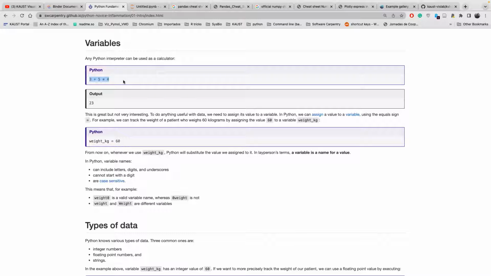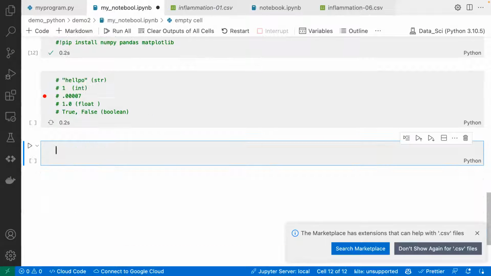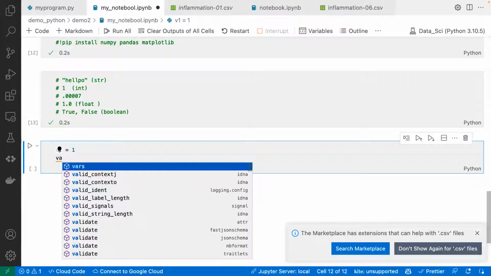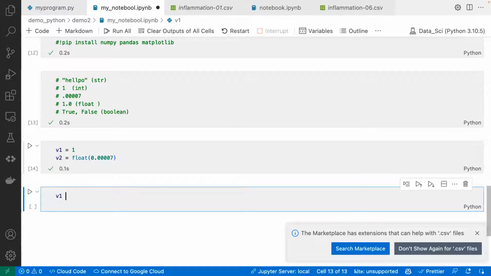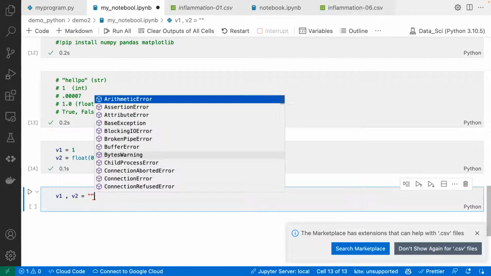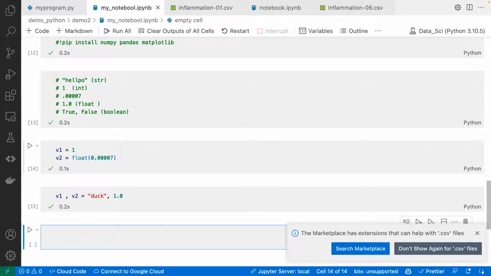Now, what starts making Python very flexible is the following. You can declare, let's put this aside. Now, in languages like C or more rigid languages, you have to do variable 1 equals 1, variable 2, and then you have to tell the type, like, oh, I want this to be a float, and you have to put 0 point like this. However, this is valid in Python. In Python, you can do v1, comma, v2 equals, I don't know, duck, comma, and then 0.1. And this is valid. That's the idea of Python. Put everything in one line so people can read it. Easy, simple. And then you can just invert them. You can do something like now.